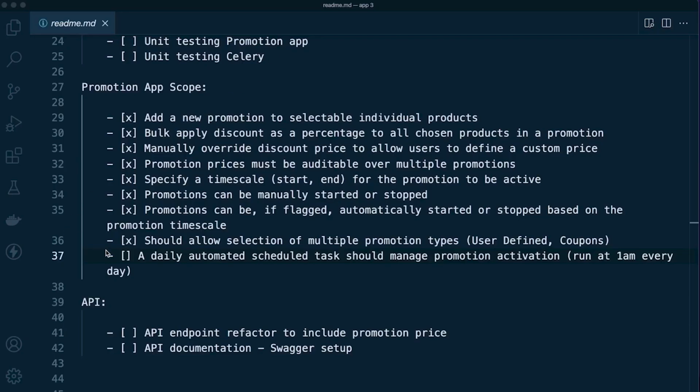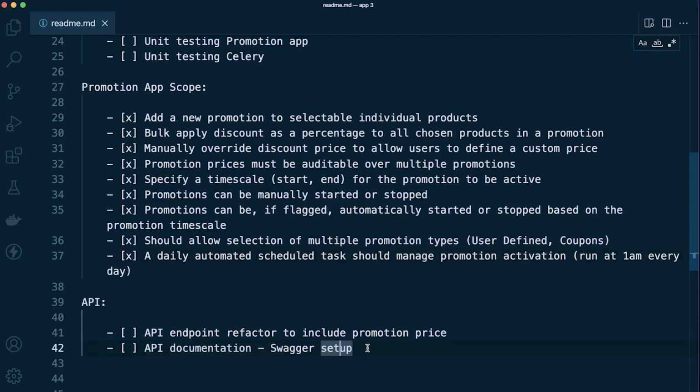So going back to what we were going to achieve here, this next thing, Swagger and refactoring the endpoint, or we might as well do it now. Well, let's just do that now. So I'll do this separately. Swagger setup. I'll do a very simple short tutorial on that.